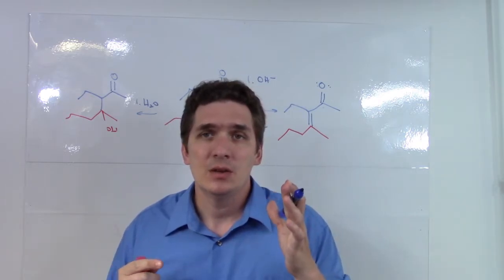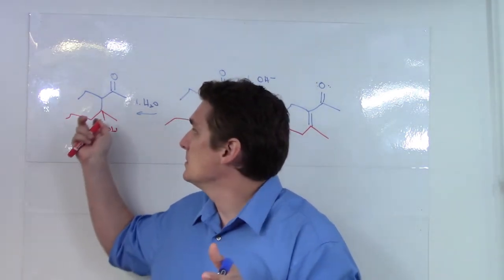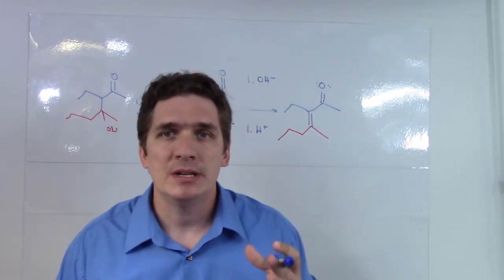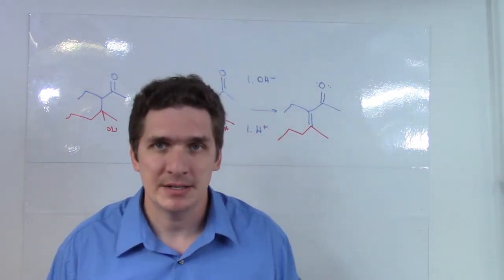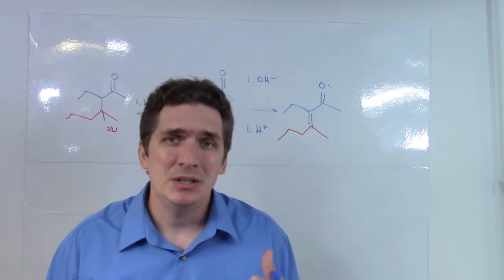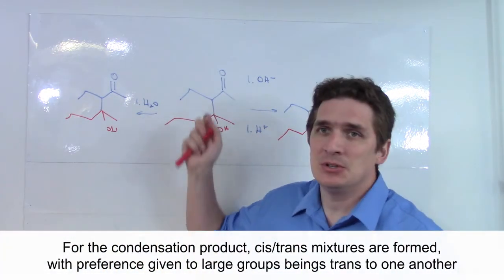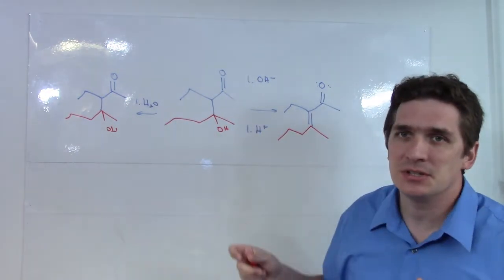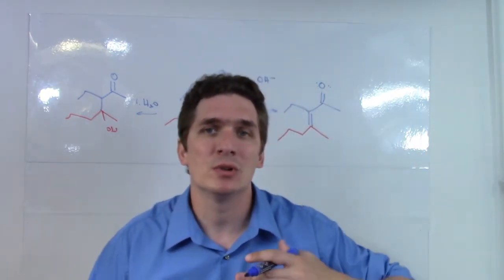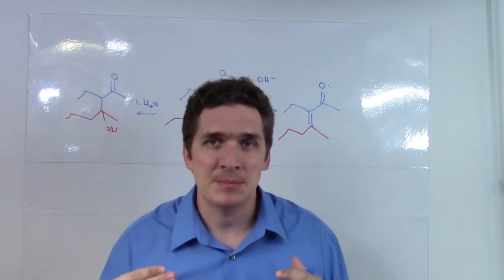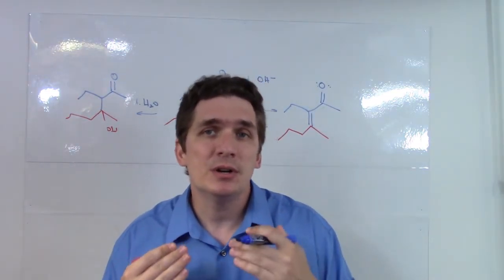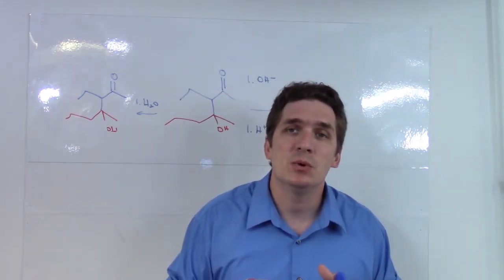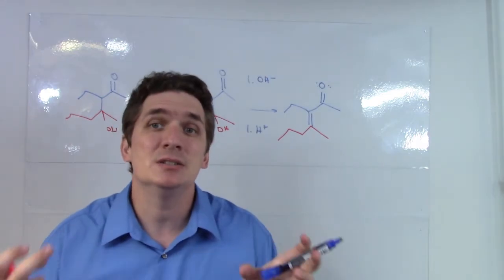Now, is it cis-trans? And if you form this, is it R or S? Well, this is where it gets kind of dicey. When it comes to the cis-trans, every single time you're going through this intermediate, while you will form both cis and trans versions of this complex, you're going to form the one that is more likely to keep the big groups opposite each other. So the majority product for an aldol condensation reaction in terms of that double bond is going to be one where the big groups are trans or E to one another.